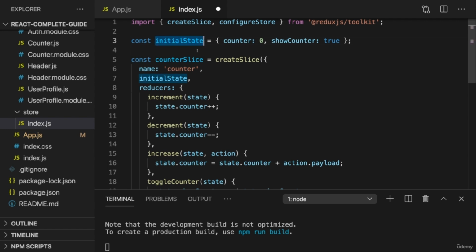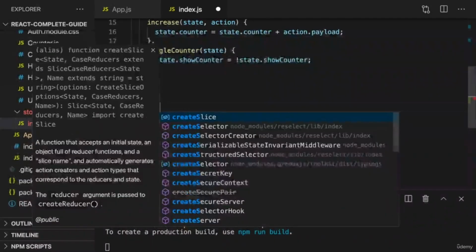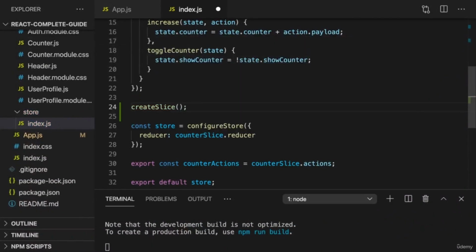I'll rename this initial state up here to the initial counter state, because we will soon have more than one initial state. And therefore I set the initial state property in this slice to the value stored in initial counter state. And then we can add a new slice below the other slice, though the exact position does not matter.